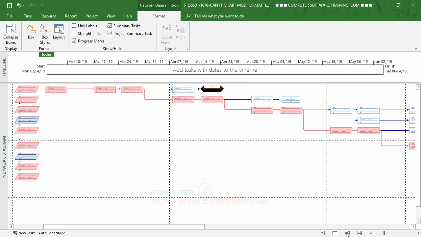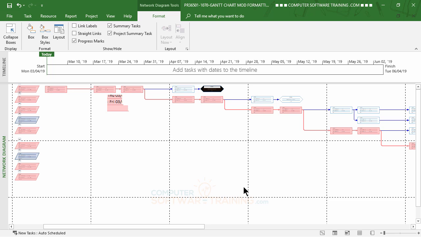Again, you can format this. You've got the box styles and so forth in there. You can go with the straight links, which take those curved lines that you had before and make them straight. And it's an okay view. I'm not a real big fan of it, but it's something that some people will prefer.